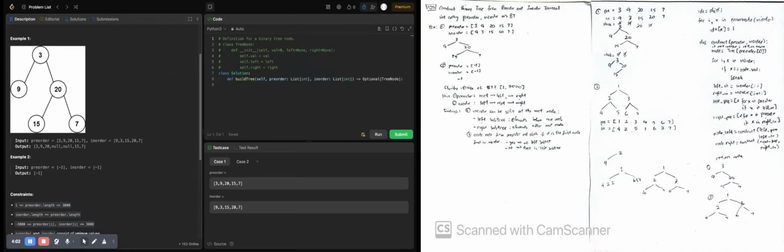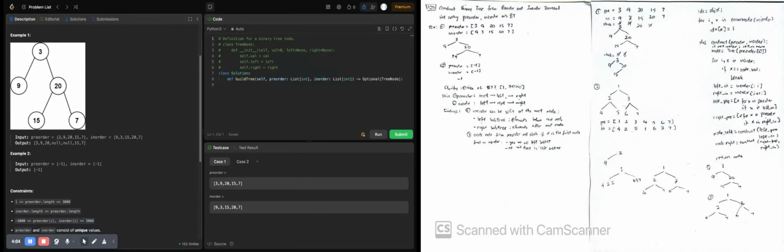I would like to ask a few clarifying questions. What is the size? Here we are given that the length is between 1 to 3000.